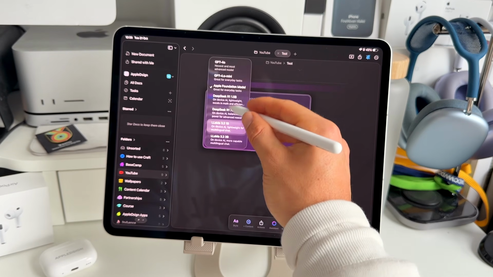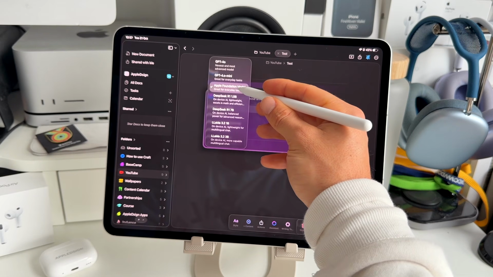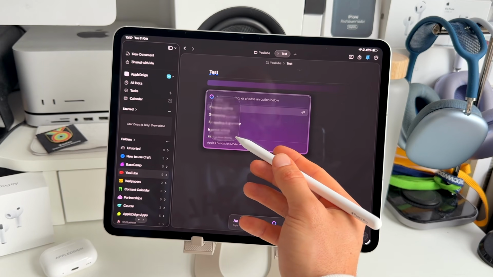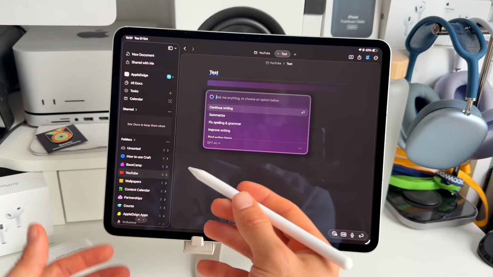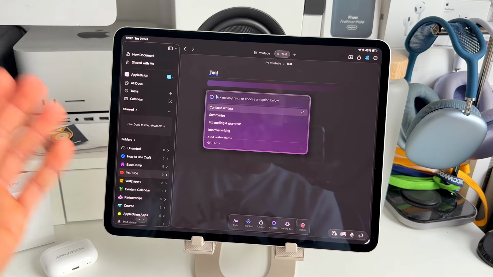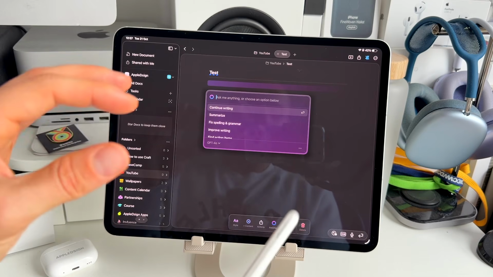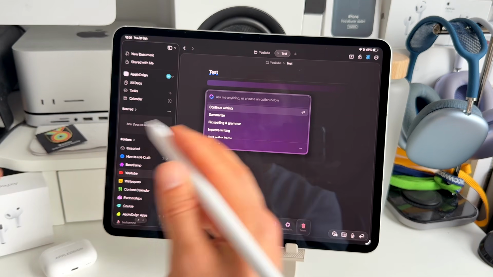So as you can see, there's a pretty big selection of different models that you can use inside the AI assistant. You have, for example, Apple's own foundation model, but you can also use ChatGPT 4.0. Probably ChatGPT 5 will join this list soon. And it's just great for any ideation, anything, any projects or things you quickly want to have inside of Craft, so you don't need to go outside of Craft.